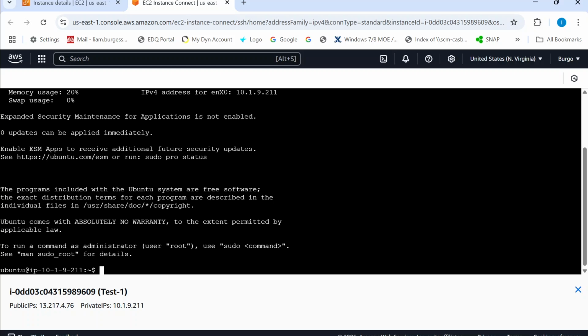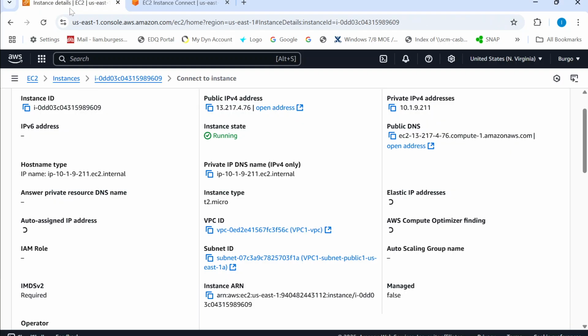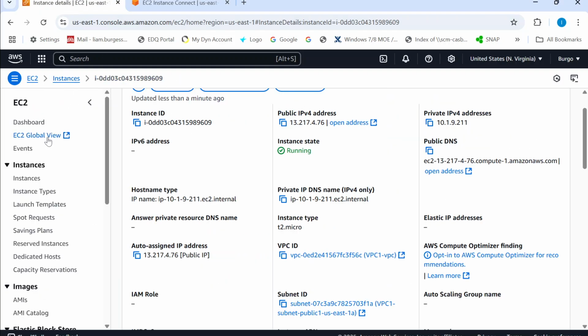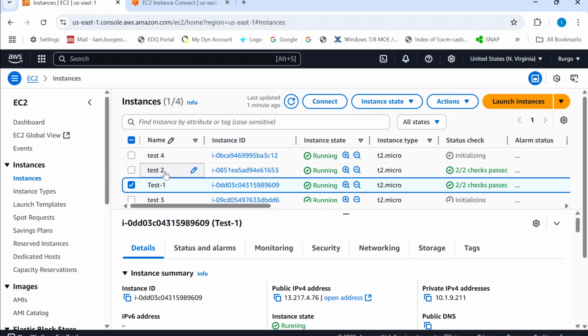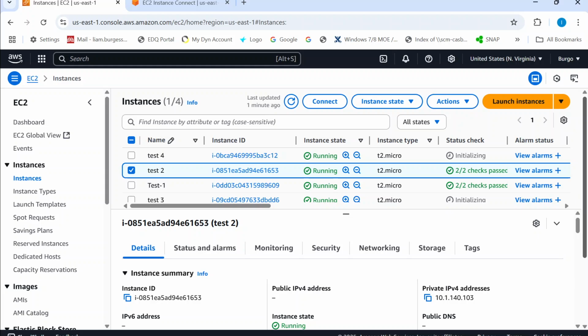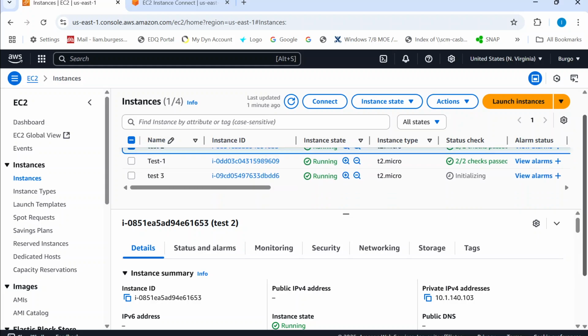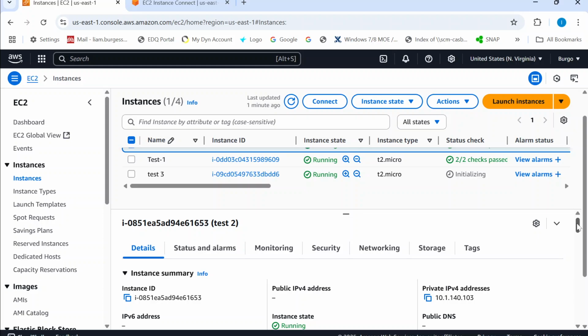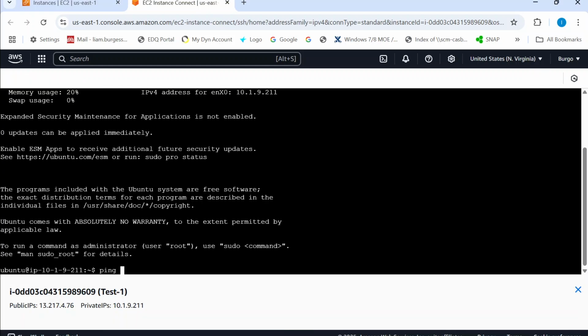Alright. So we'll need to ping test 2, so we'll need to actually grab the IP address of test 2, which should be pingable for test 1 because they're in the same infrastructure or VPC. There it is. Sorry, copy. We'll just ping that one.